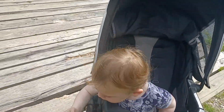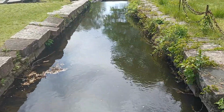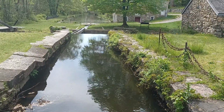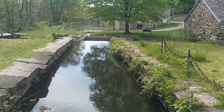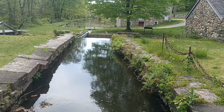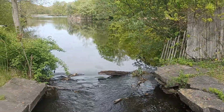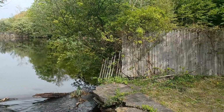Jumping a little bit around here when it comes to interpreting the history. And right here, the boats were coming up from the Delaware River level still at this point. They'd come into the lock, across the aqueduct here, and then here onto the into the lock. And here we're looking out where the boats were. Waterloo Valley Road crossed in the plain.